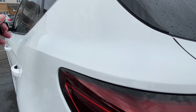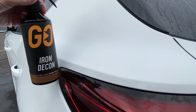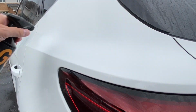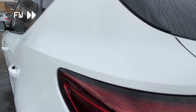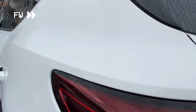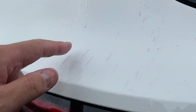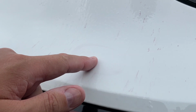So let's see if that method has worked any better. It's nearly a full bottle we've used there, experimenting and playing around with it, just so you can see for yourselves how good it is, or how bad it is, depending on your point of view. So it's a little bit more effective, but not 100%. Still a little bit of fallout there, and maybe another hit with that would see it away.